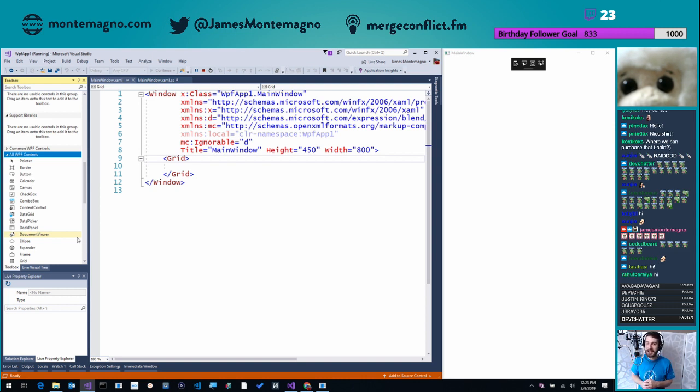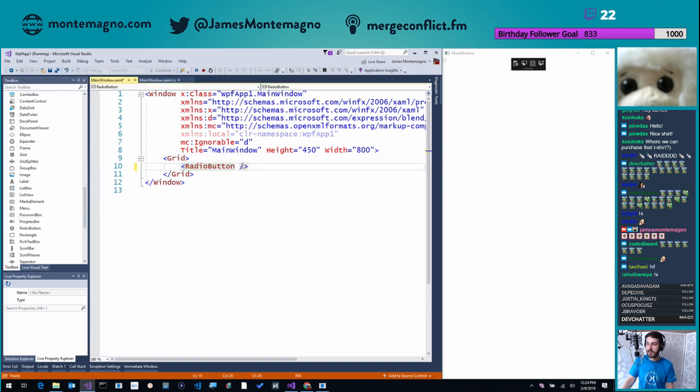So I'm actually not working on a Xamarin app today, which is pretty funny because that's usually what I do. I'm working on a new desktop app for Mac and PC that I can hook up into Stream Deck that will enable me to pass command line arguments to just do a countdown and count up that posts to a file. That's kind of what I'm working on right now. And it's been a long time since I've been in WPF world, so I'm going to attempt to figure that out in general.